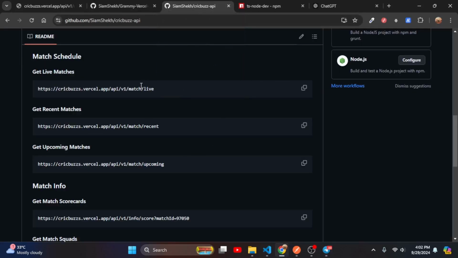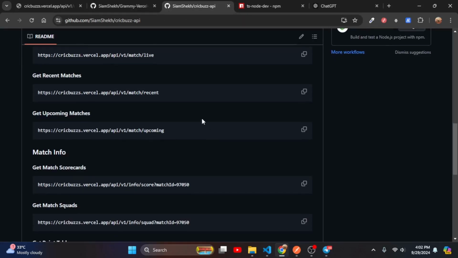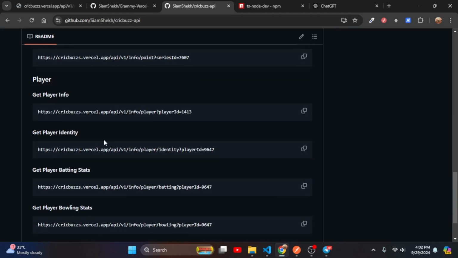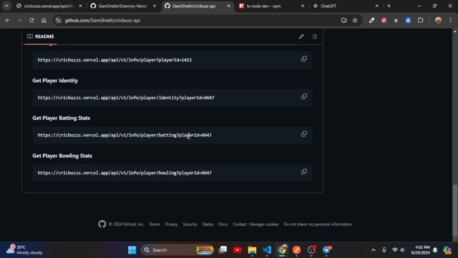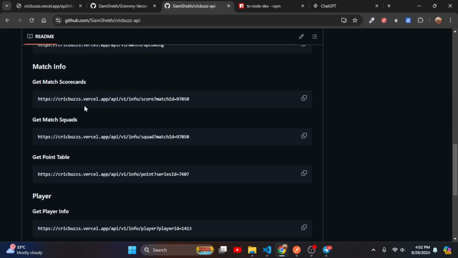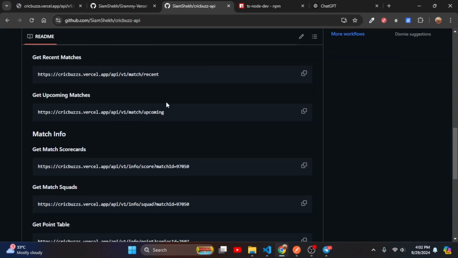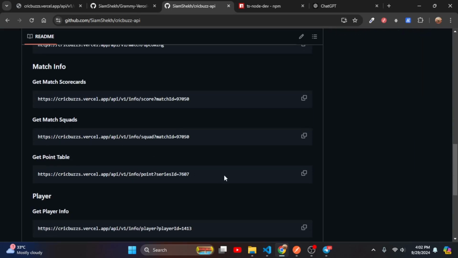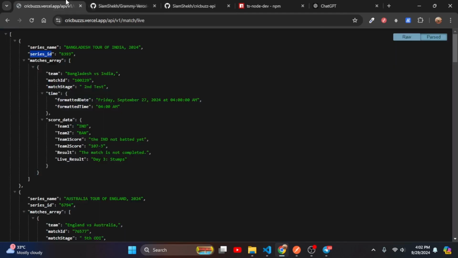So we have another endpoint, a point table endpoint. I can get the point table according to the series ID, so I will try to get that.